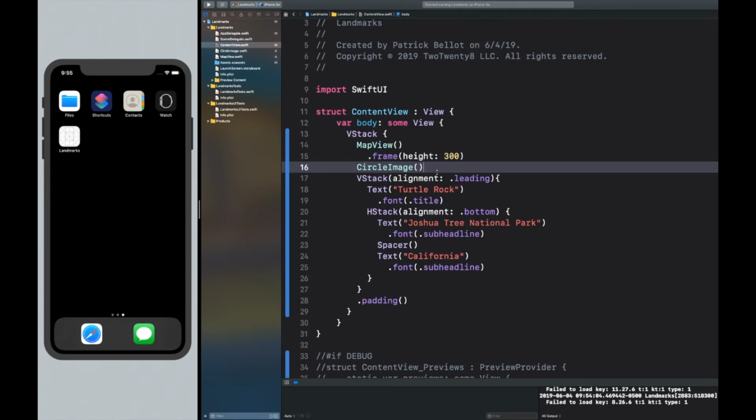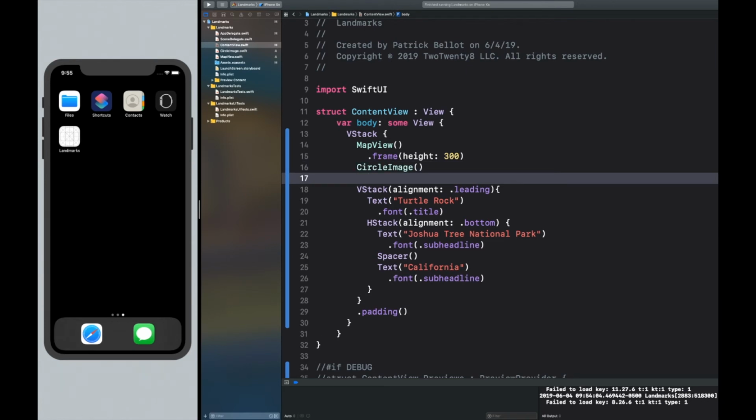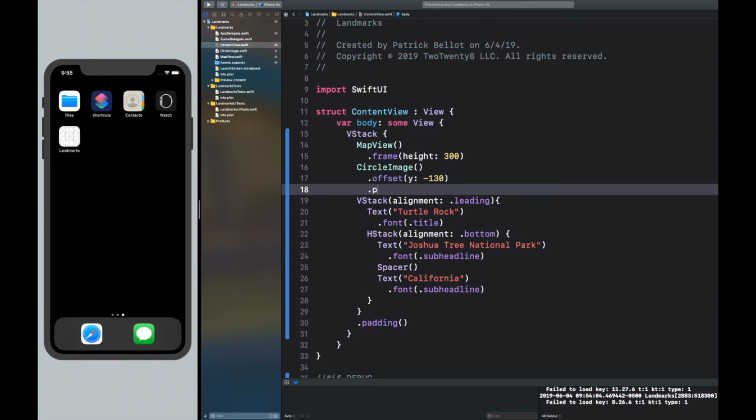Okay, so it does have properties, and those properties are dot offset and the Y. The Y will be negative 130, and we're going to do dot padding, which is dot bottom, oh, that's a comma, negative 130.